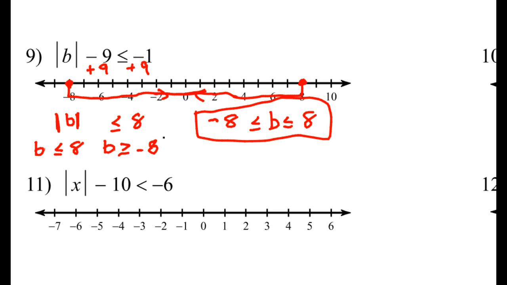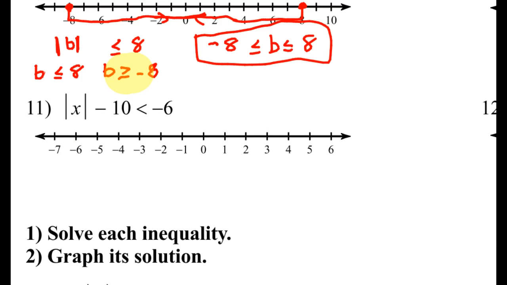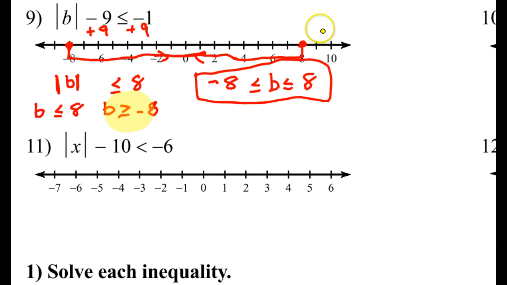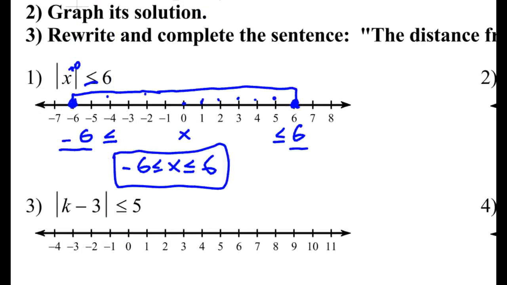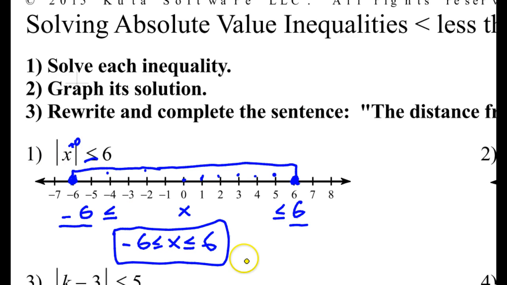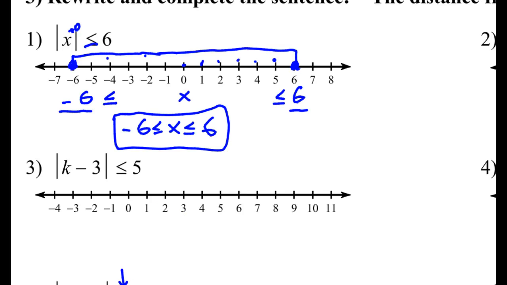Nothing's really changed. You'll still notice that the second one, I changed both signs. Less than positive, greater than negative. So that rule has not changed. It's just what it's changing to is different. From here on out, oh yeah, don't worry about the third step there. Be able to say this and complete the sentence, the distance, but don't worry about actually writing it out.